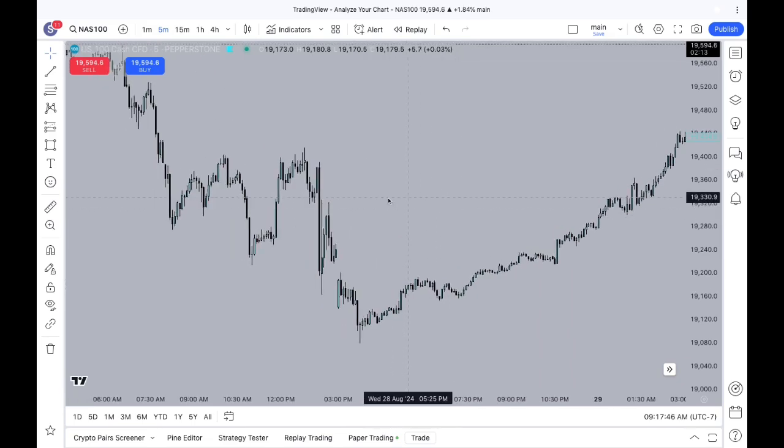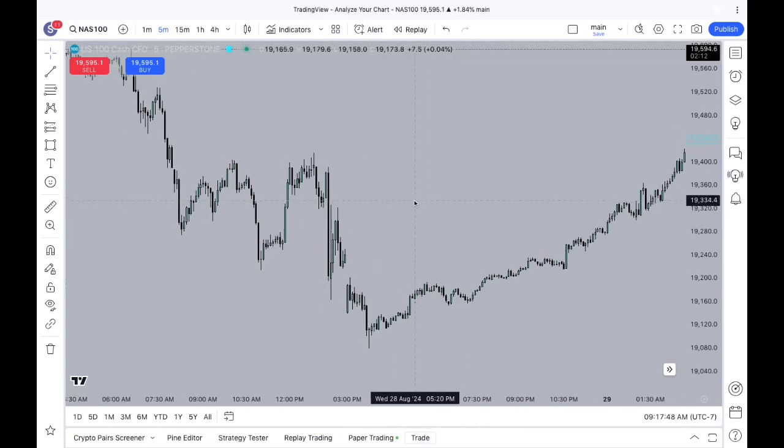So we're gonna start on the 5 minute. It's better to do this on a higher time frame, like the 1 or the 4 hour, because that's how you find your bias and where price is likely to go based on displacing or manipulating.